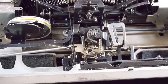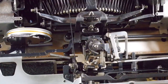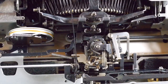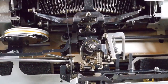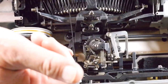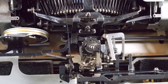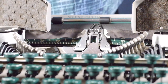And that's what I found to be the problem, is the two set screw nuts right here and right here, they were too tight. And actually, it's easier to adjust this when there's more room here to get your wrench in. But basically, this thing did not pivot under its own weight when it was freed up. It was just too hard and bound up. So I ended up just loosening this nut and loosening the set screw a little bit so that this rocker arm is now free to rock under its own weight. I think that was the main thing that fixed this escapement problem. All of the other escapement checks that I made were good at this point.